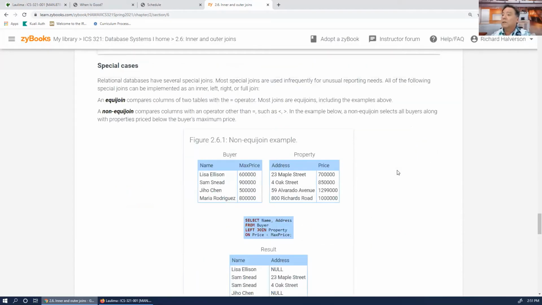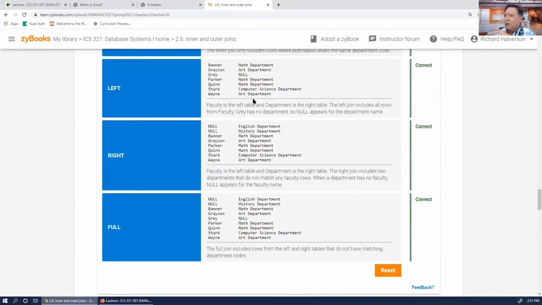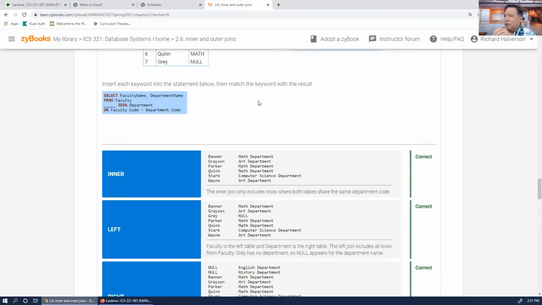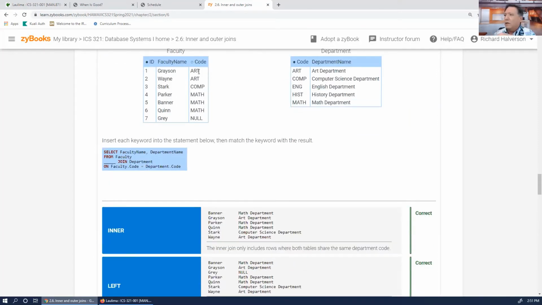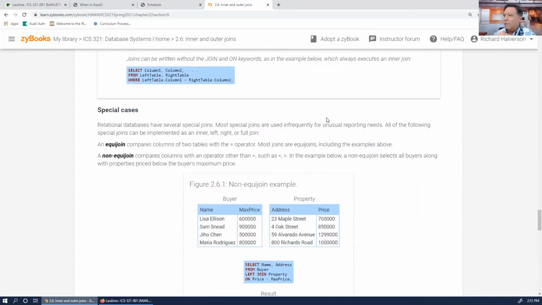So what's next? Special cases: equijoin compares columns of two tables with an equal operator. Most joins are equijoins, so when we're connecting the columns, we want equal values, right? Art matches with art. But it doesn't have to be equal. It can be not equal.